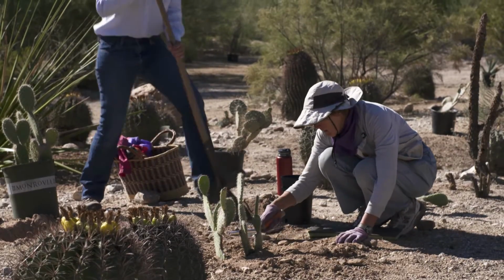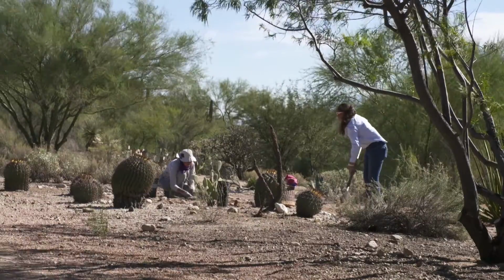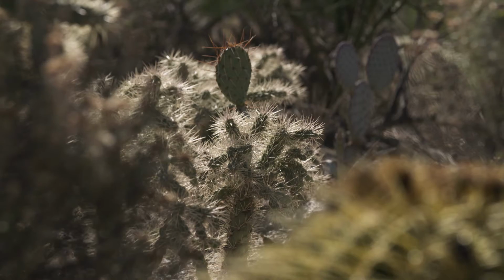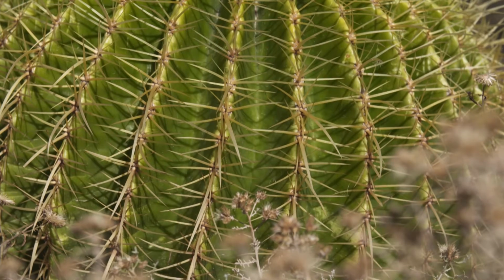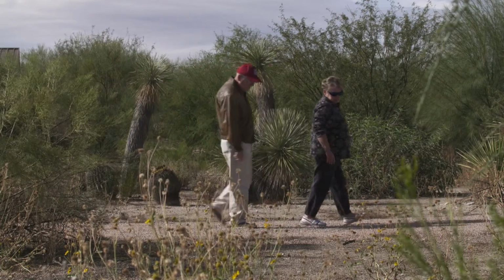How many different species do we have in the park? Honestly, I have no idea. I really don't. And we keep adding and changing things. Every day is completely different. So the volunteers come on a regular basis and plant things. Things are born here all on their own. Every week something is changing, something is different out at this park, and it's really been interesting to watch it develop over the years and see how, when people and nature work together, something really beautiful can happen.